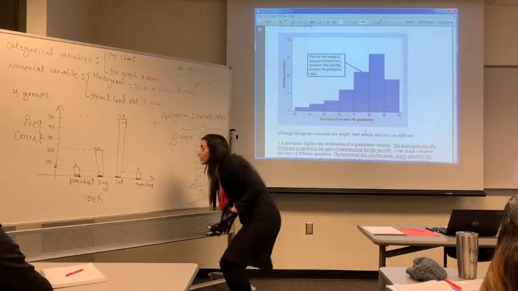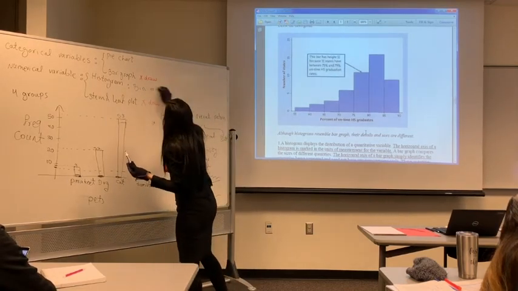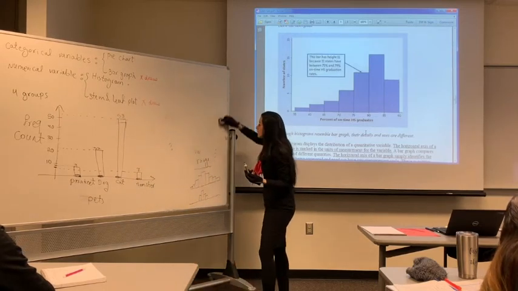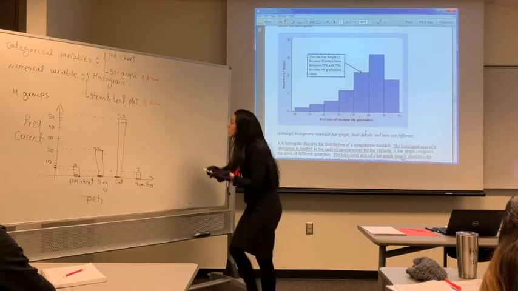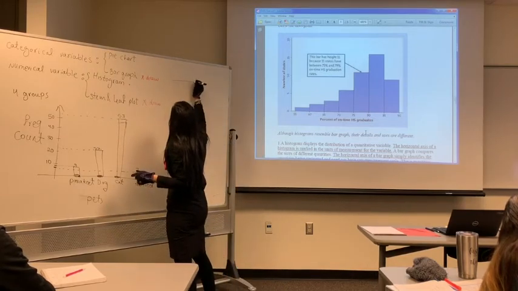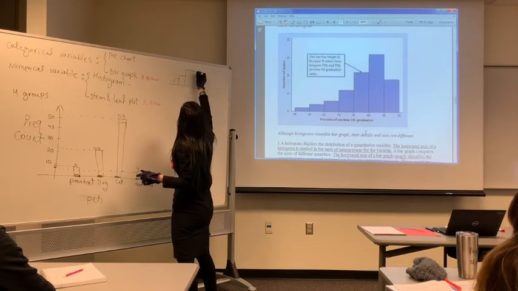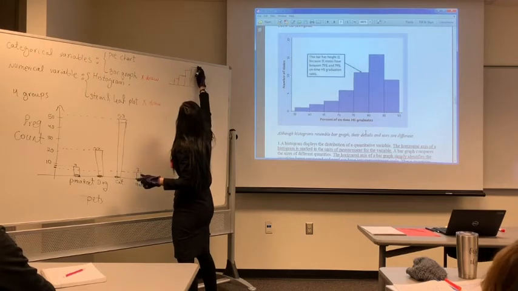Shape is most important in this chapter. The shape of the histogram. First, I want to explain something to you about the overall pattern, and then you will understand what those shapes are in these notes. Let's say I have, so I said the width of each bin should be the same, correct? I cannot have a wider or narrower one.